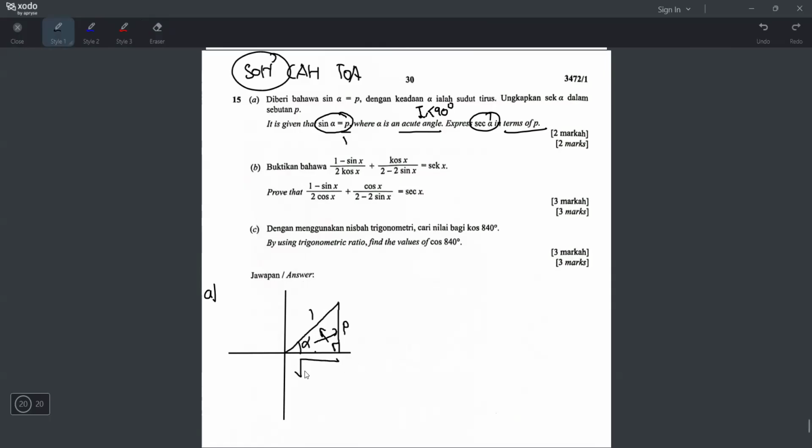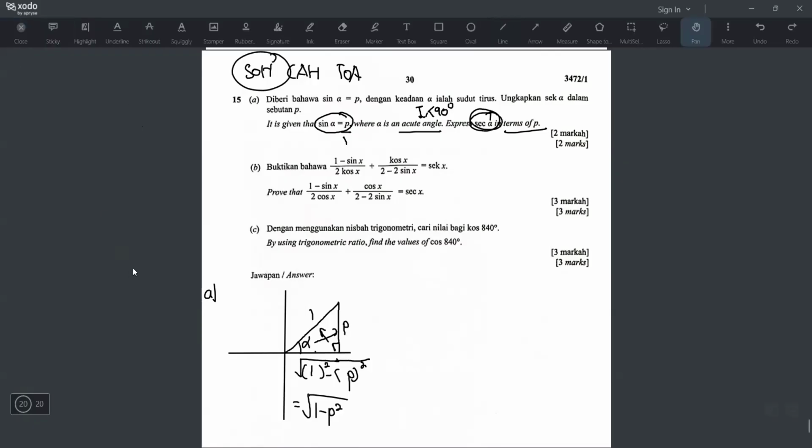So the formula is Pythagoras theorem, bracket square, but you will minus. And you will take the longest one, which is 1, minus P. Okay, the hypotenuse is always the longest side, right? And you will minus because you are not finding the hypotenuse. You will only plus when you're finding the longer side, the hypotenuse. Okay, you will get square root of 1 minus P squared. This is your adjacent. Okay, now you can finally do the sec alpha.